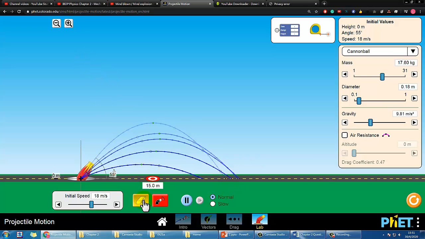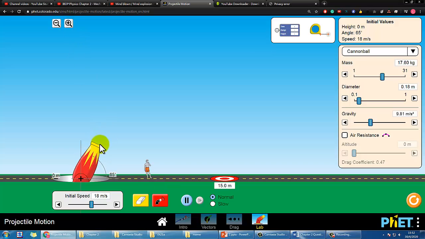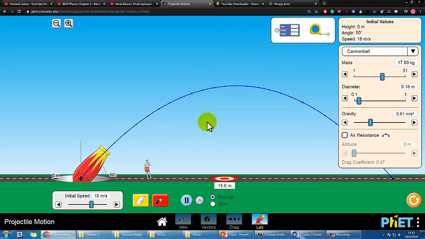The other thing that you may find out, interestingly, is that if you look at angle, say 50, this is the point where it lands, and since you know 45 is the longest from the simulation, at the same time, if you try 40, interestingly, you'll find they land at the same point. So this could also be another challenging question that you can try yourself. How to prove this relationship? Apparently the relationship is, if you shoot with a certain angle, say theta, then it will be the same range as if you shoot it with 90 minus theta.